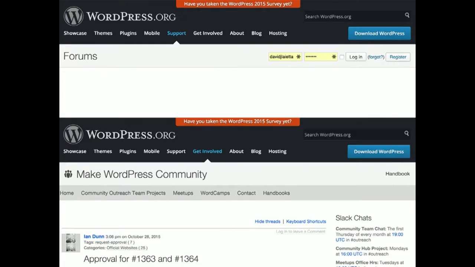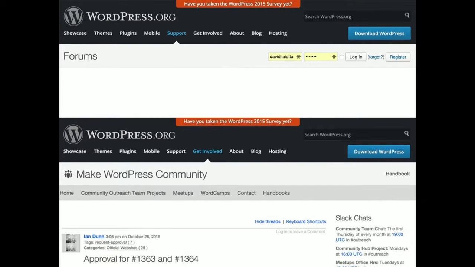And I want to point this inward at us to point out that we also have this problem sometimes. Can you figure out how to log in on the Make page on the bottom there? If you already know how to do it, then that doesn't count. But there's little text near the bottom under the hide threads and keyboard shortcuts that says log in to leave a comment. It's very light gray, it's tinier, and it's hidden amongst other text. It's not where I expect it to be.